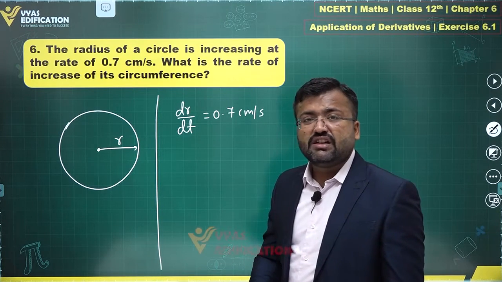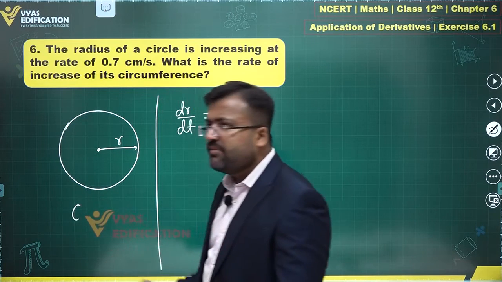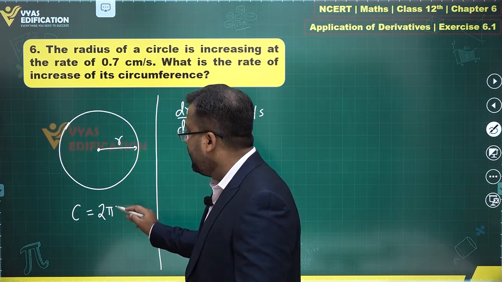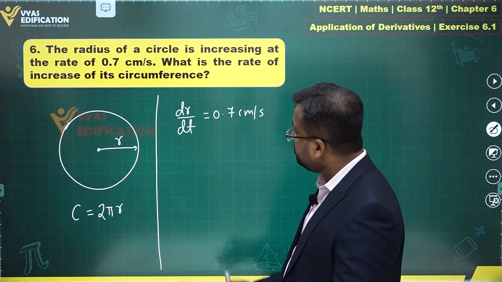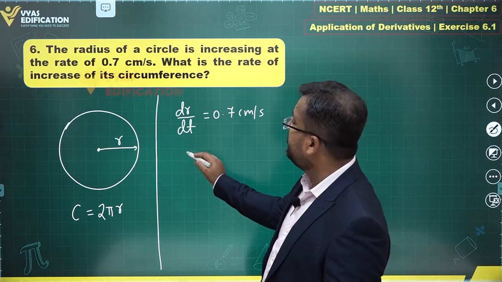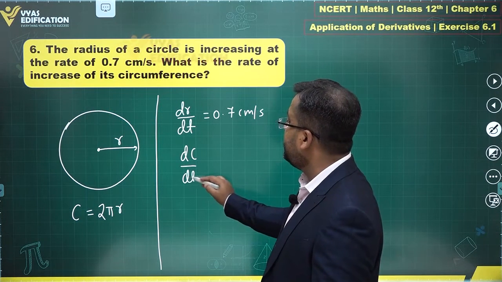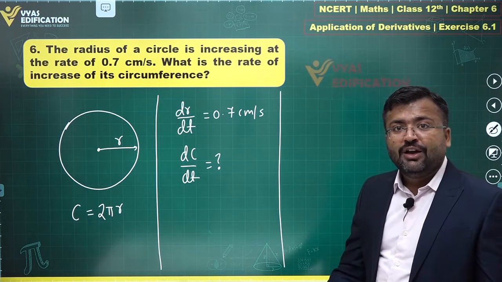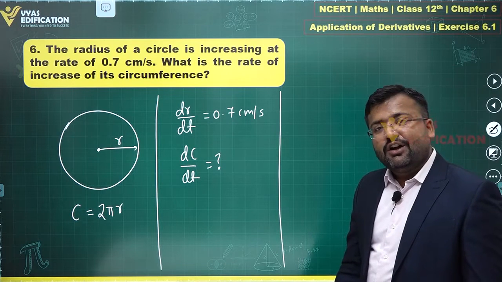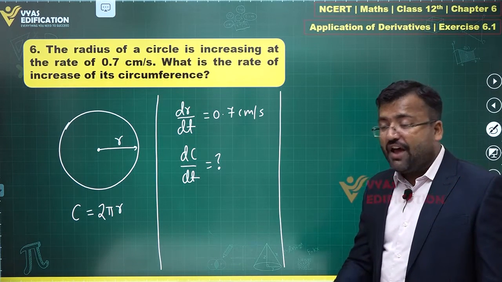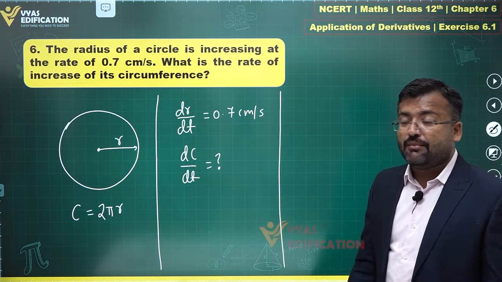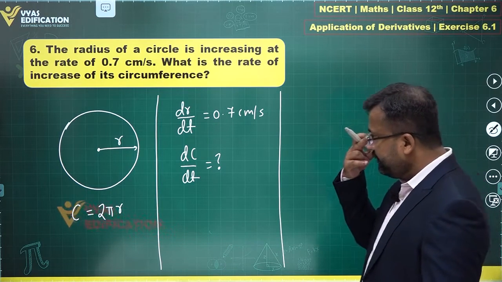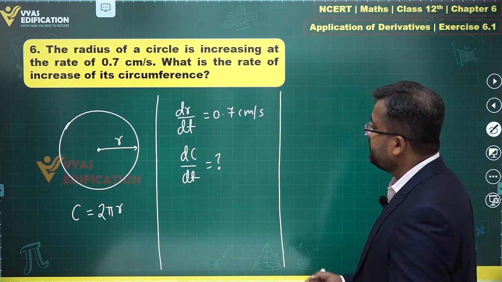circumference? What is circumference? Circumference of a circle is represented by C, and this is the perimeter of the circle. Circumference of a circle is 2 pi r. This is what we have. dr by dt, what is the rate of change of its circumference? What implies that we are asked dC upon dt. Oh, we are not given the radius. That means that radius will not be required, right? We have been given radius whenever questions were based on area, but in this particular case, when we talk about circumference, the radius is not given. It may not be required, right? Let's take a look at this.